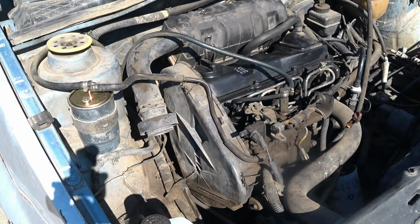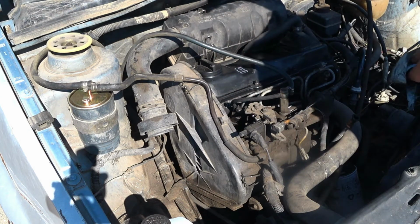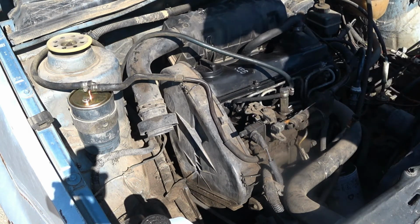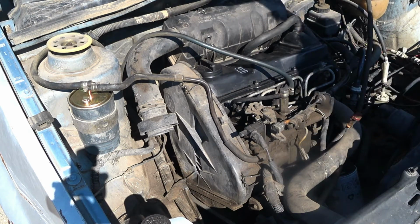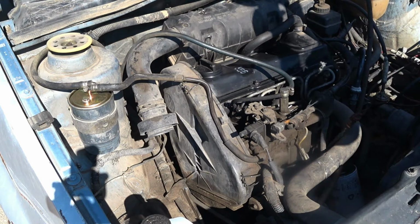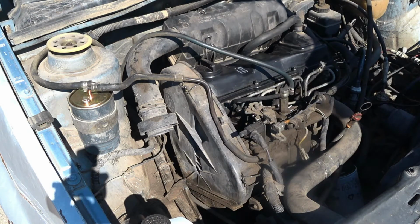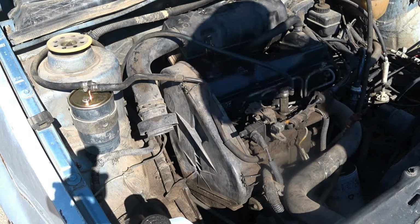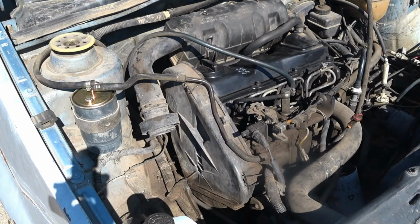So let me check the oil. One really dumb thing would be to make sure the oil has actually stayed in the engine this whole time. And then let's crank this thing over and see what it does. That oil is filthy. I'm going to have to change it again. I just changed it, but it is already disgustingly black and tarry. But that's just how these old diesels are. All right, I think we're ready to fire it up and see what it does. We got to fire up.